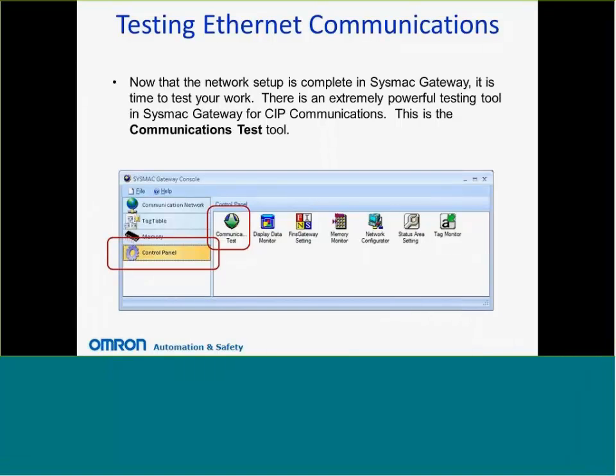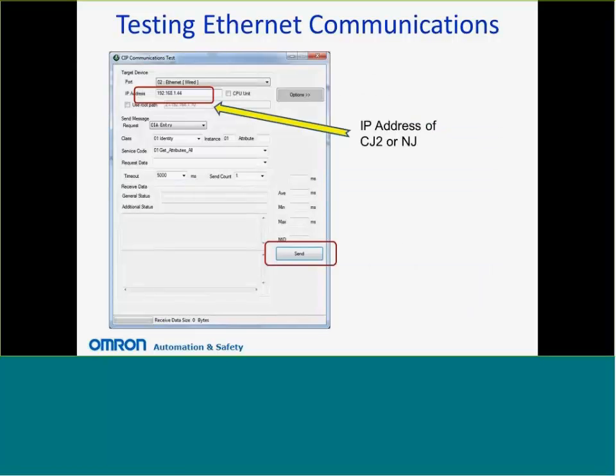Just like we saw in the FINS part, there's a very powerful testing tool for SIP. If you're in the SYSMAC Gateway console and you go to the control panel, there's a communication test tool. Simply put in the IP address for the CJ2 or the NJ that you're going to communicate with. And again, the get attribute all of the identity object, that's a model read.